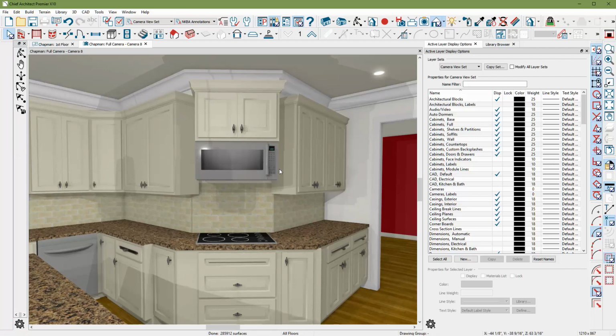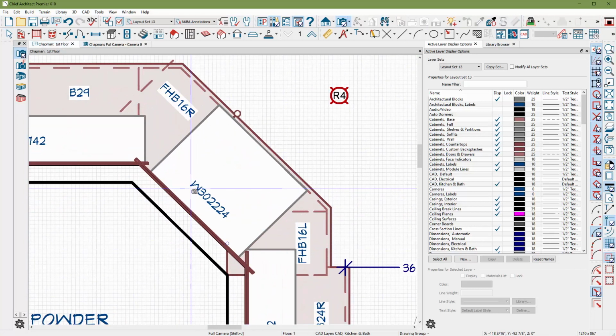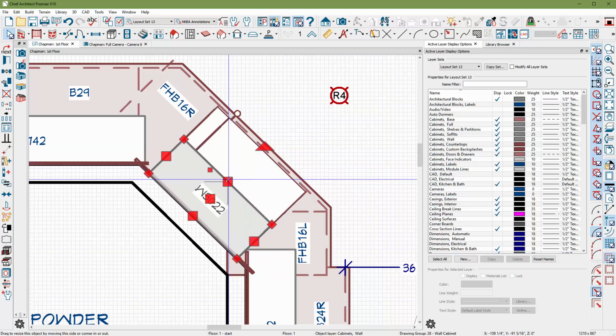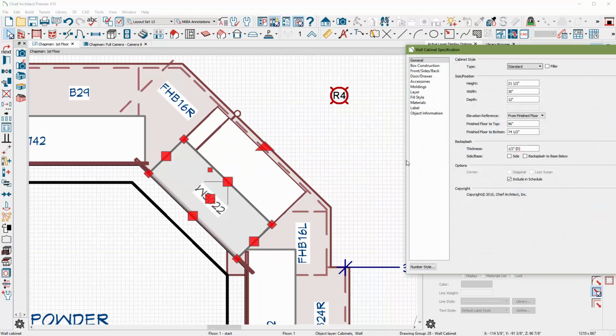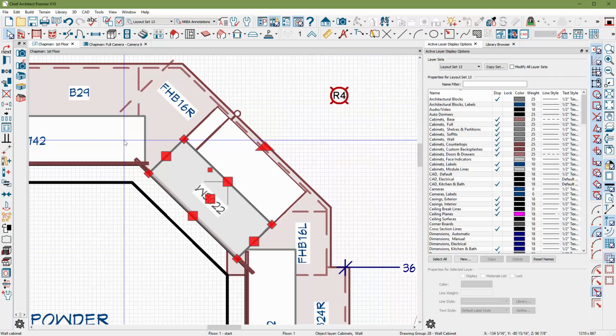This is 12 inches deep, and this, as I noticed from the floor plan, is quite a bit deeper. So I'm going to make it 12 because that's what it is in real life. I can just shrink it back like that, or I can double click it, open up its specifications, and force it to be 12, which it is. And I'm very happy with that.